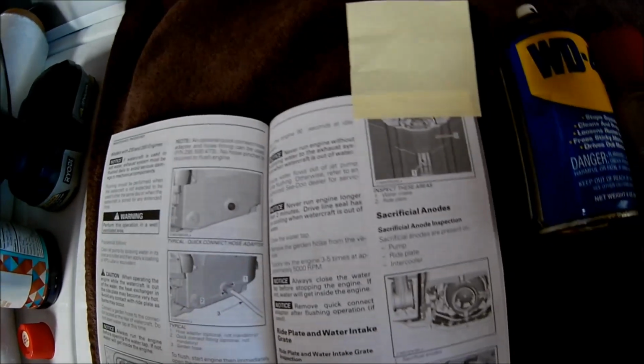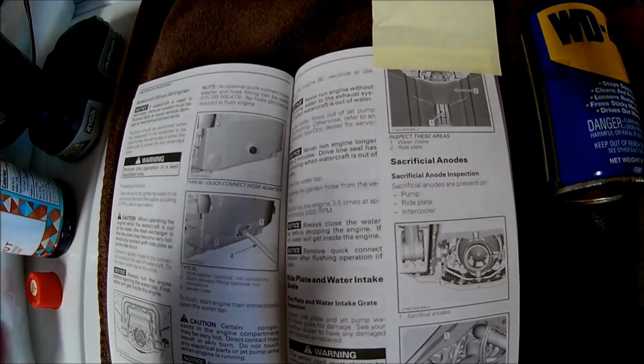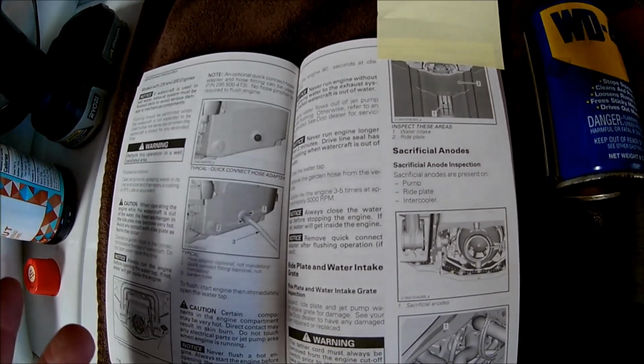All right, so A, never flush a hot engine. B, don't run it for more than 2 minutes.